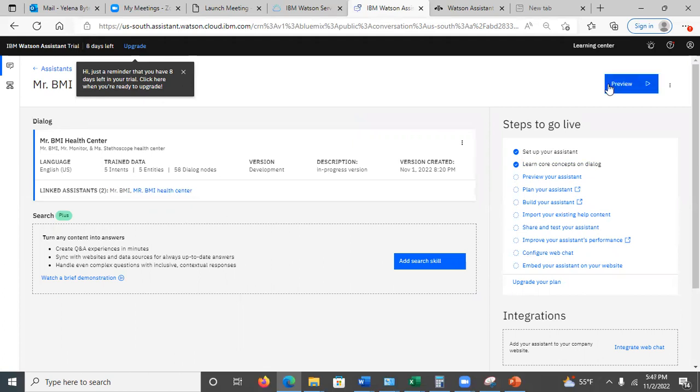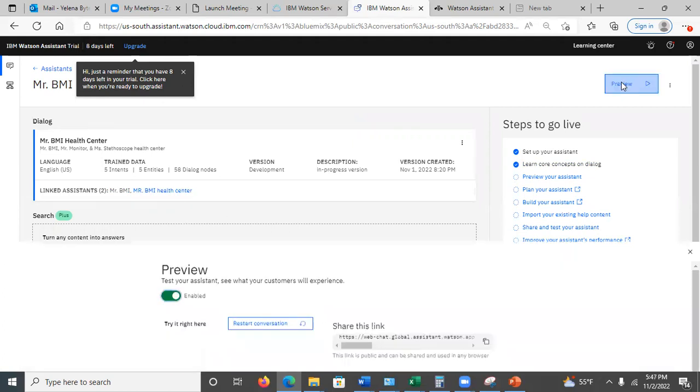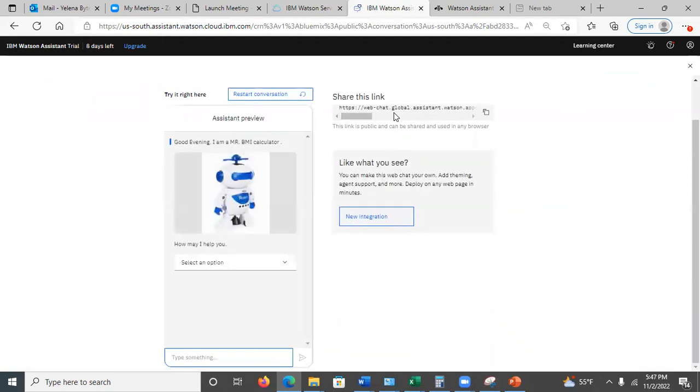Now, very important. You click on preview. This is the link that you have to share with the people with whom you want to test the chatbot. Because for part of the assignment, worth 15% of the grade, you need to run the experiment. So this is a link here that you would give to your testers. Your tester could be myself, you can use me, you can use your family members, your friends, anyone. It does not matter. Anyone can be your tester, okay?